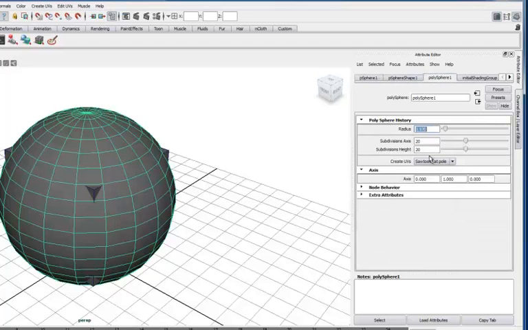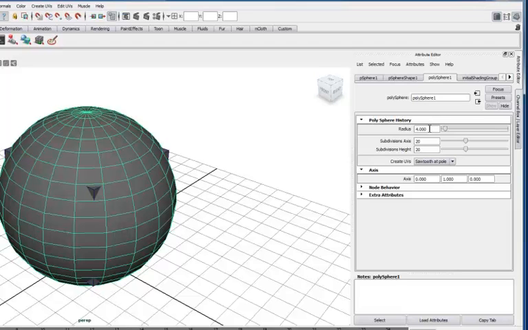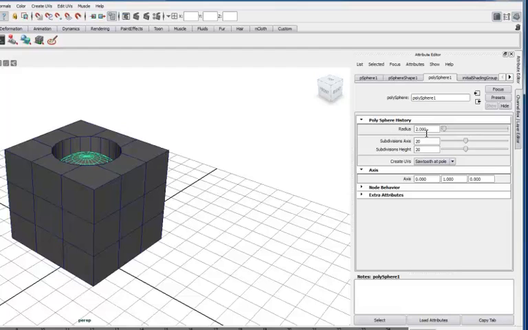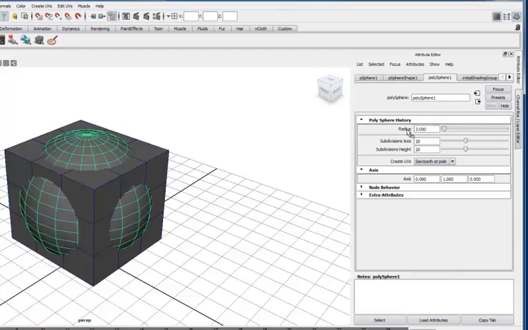We'll come to the third tab and let's see, how do we want to do this? No, that's still going to be too big. Let's try 2. So radius of 2, that's too small. So radius of 3. There we go. That'll work. That'll give us an interesting deal.